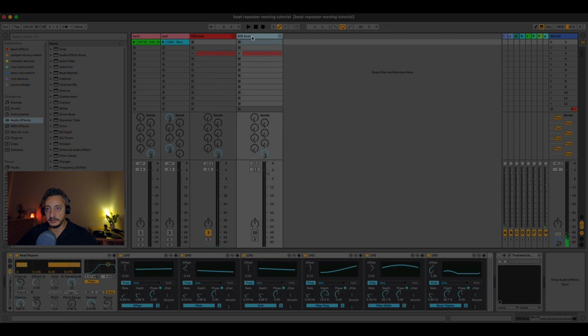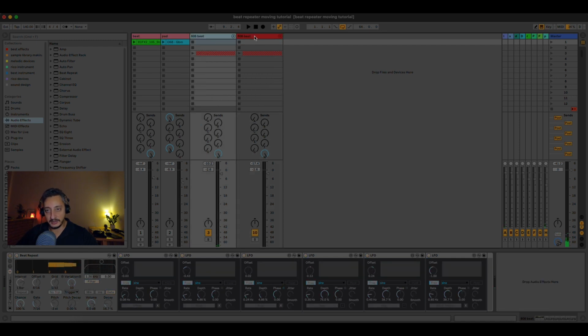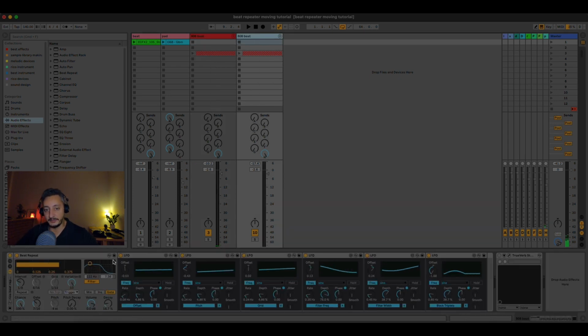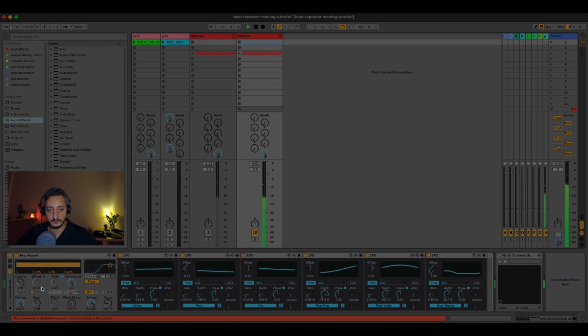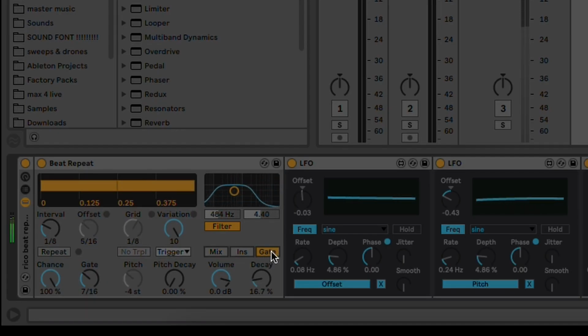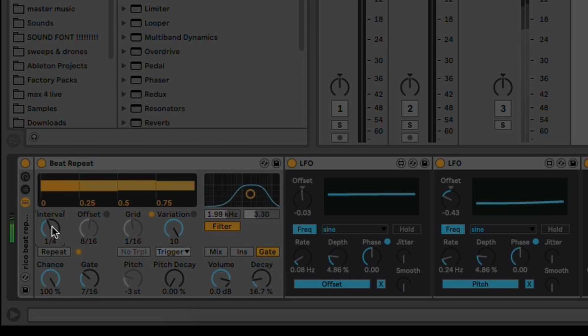Let's try now with another beat, and let's switch this off. In here, I have two instances of the same beat. One has the beat repeater off, and the other one has the beat repeater on. Because there is another cool thing that you can do with the beat repeater, which is called gate. Now I'm gonna play the beat repeater normal, the way it was before. So it's doing the repetition like the other drum. But if I go to gate, it's removing the original portion of the beat and it's just gating the affected version of the beat. So the dry signal is off, just the wet signal is on.